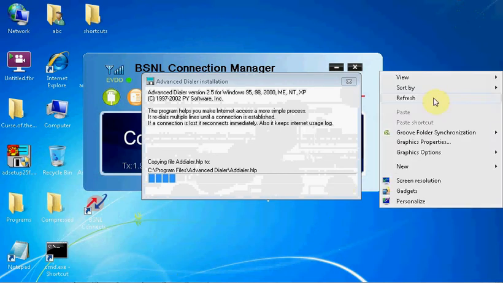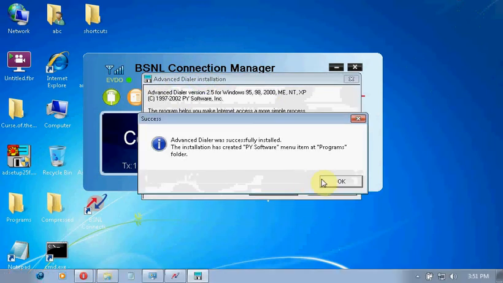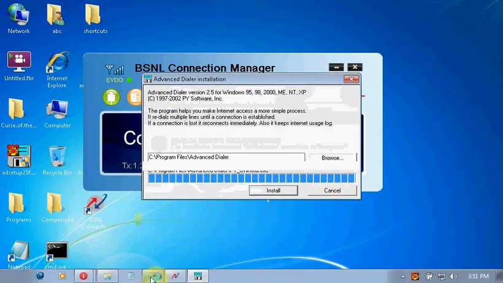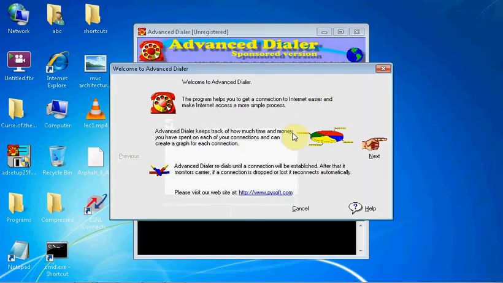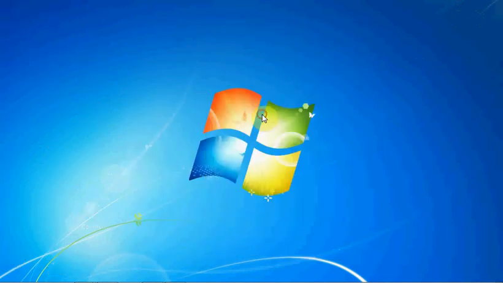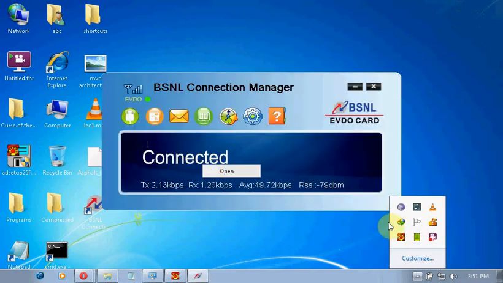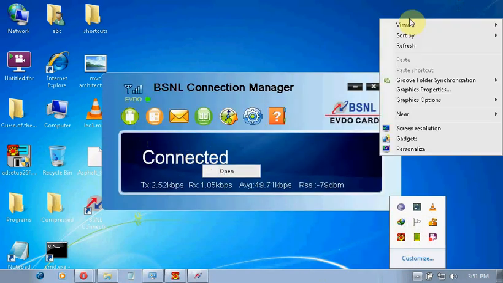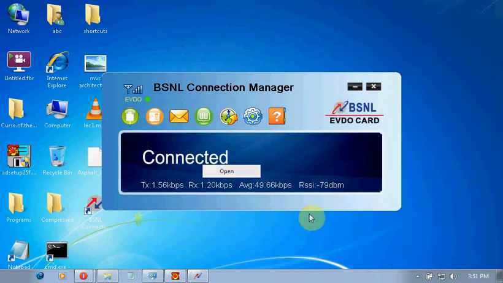Before giving the speed problem solutions, I first tell you that this Advanced Dialer setup does not help you resume your IDM downloads, because whenever your connection gets disconnected, whatever you are downloading with IDM also gets disconnected.